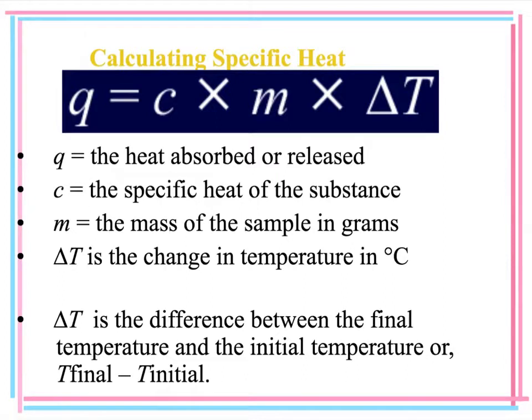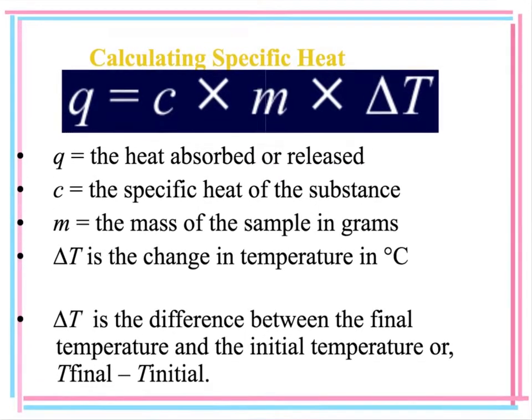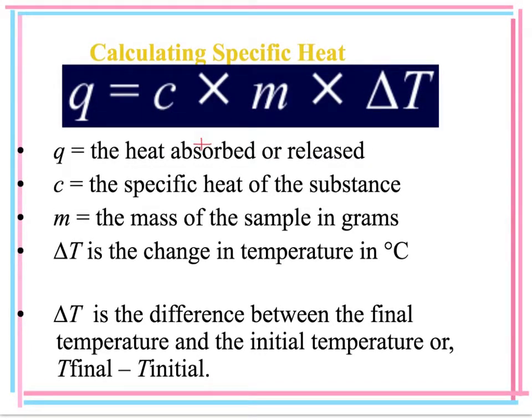So here we have the equation explained a little bit more thoroughly. And again, Q is heat absorbed or heat released. And remember we said if it's absorbed, Q is going to be positive, and if it was released, it's going to be negative. So we need to remember that. C is the specific heat of the substance, and that is what we look up in the tables. Remember the units of that are usually going to be joules per gram times either degree Celsius or degree Kelvin, depending on how the temperature was measured. M has got to be in grams because of this g in the specific heat unit.